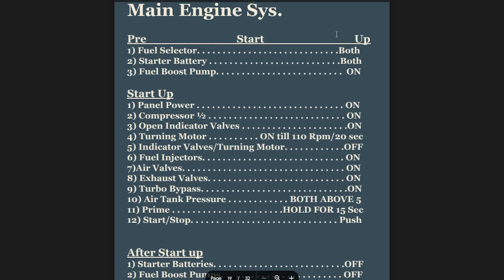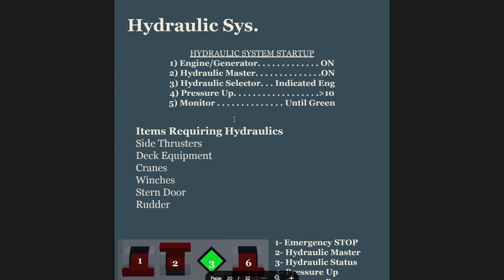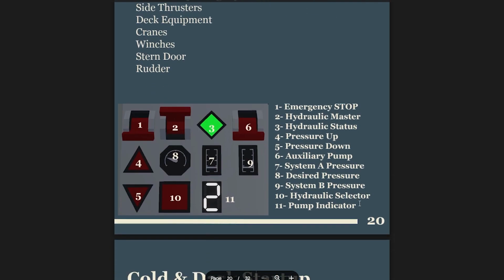Now it has the pre-startup checklist, the startup checklist, after startup. There's hydraulic systems, so things that require hydraulics: the side thrusters, deck equipment, crane, winches, stern door, rudder. So you have to have the hydraulic systems working in order to even get these systems up and running.